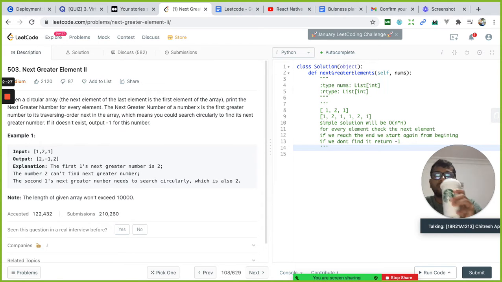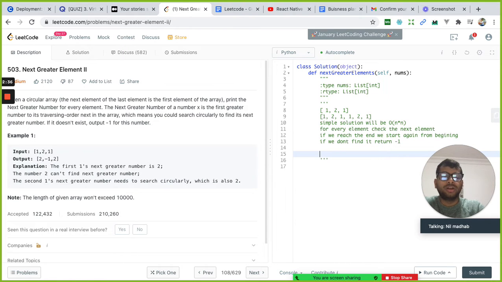Yes. I am thinking we can have one more approach to make it a bit more simple. We can make this array 1 to 1 into 1 to 1 and 1 to 1, and only find the next element for the first 1 to 1. And if you don't find it in this array, then you return minus 1, because we don't need to do it again, right?